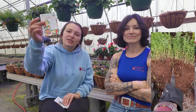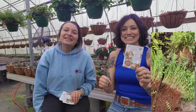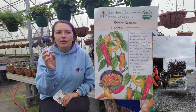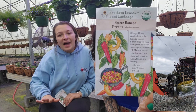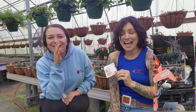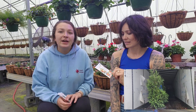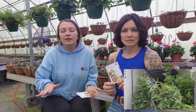Last up for sweet peppers, we have regular sweet banana peppers. These guys are ridiculously productive plants. If you leave them on the vine, they'll turn from the greenish-yellow you'd normally see to orange and then to red. They're a super good little snack pepper and really good for just about anything — you can also pickle them. They're really bountiful and plentiful in their harvest.